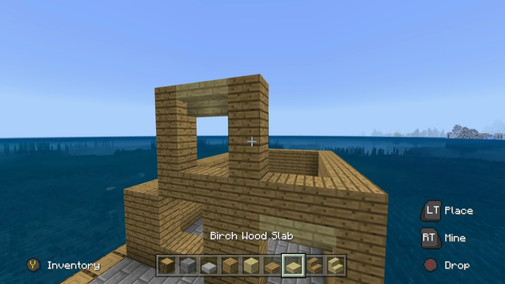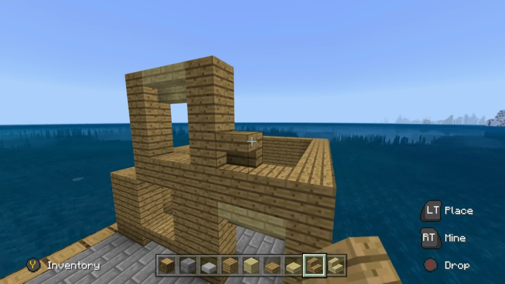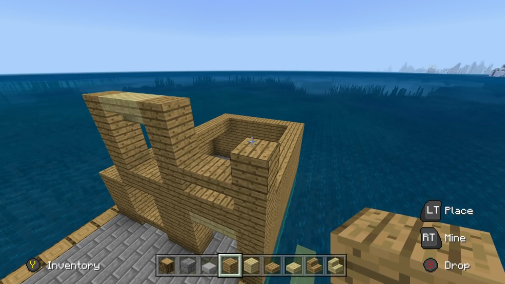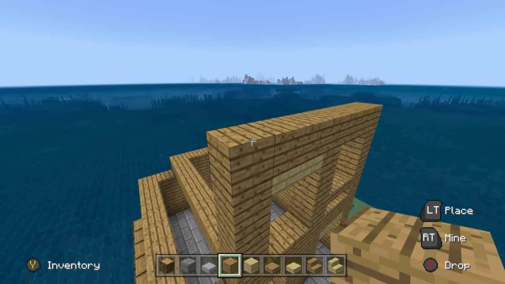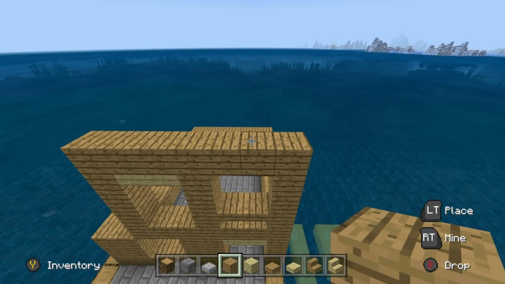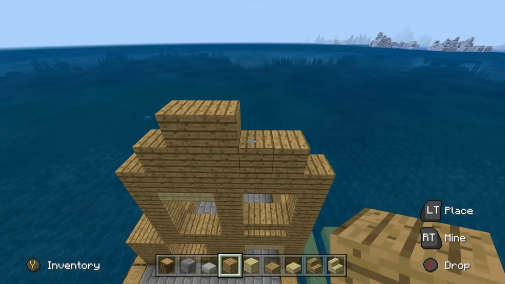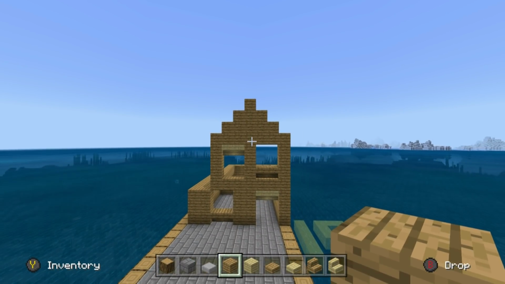Place 2 upside down oak wood stairs going right of the block that hit the ground. 1, 2, and then place an oak plank to the right of it, extend up by 3, 1, 2, 3, and extend all the way over to the left. On top of this flat area, I want you to place a series of rows of oak wood planks that are 1 shorter than the row that is before it. This will create a pyramid effect like such.